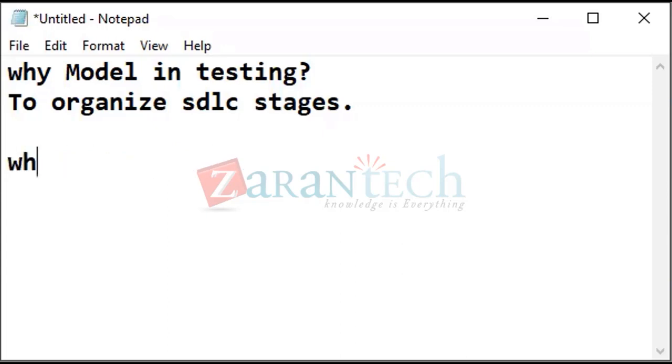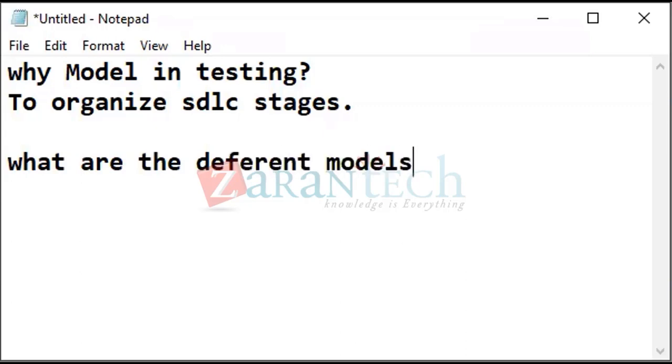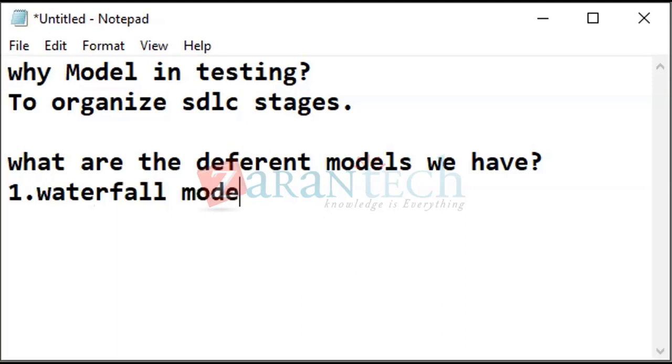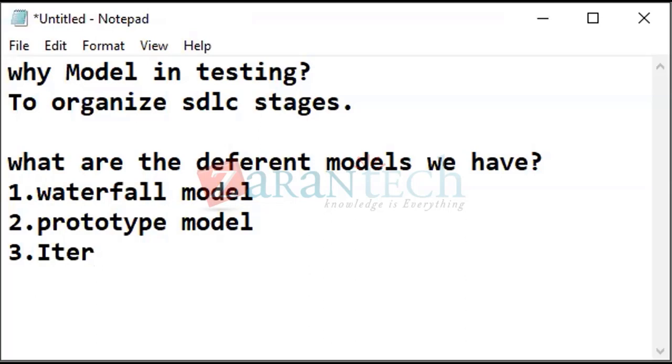How many models? Waterfall model. Iterative model.